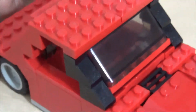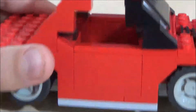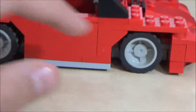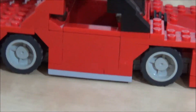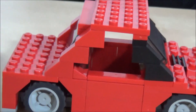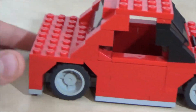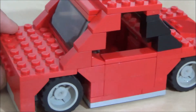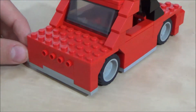Coming over to this side is where it gets a little more disappointing for me. It's fine on the side but we couldn't get side windows in there. The wheel wells are a little skinny — a little more skinny than they should be — and it's kind of just blank and flat. We couldn't really get any detail on there. It's nearly impossible and just not really practical to deal with LEGOs at this scale. We wanted it to be an actual scale, not a LEGO scale — what LEGO does for their city vehicles.